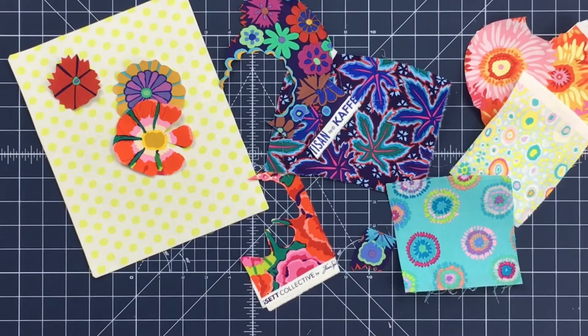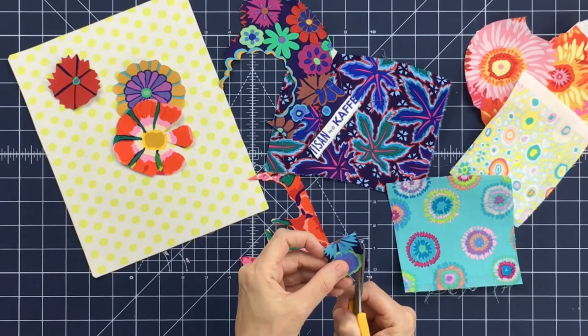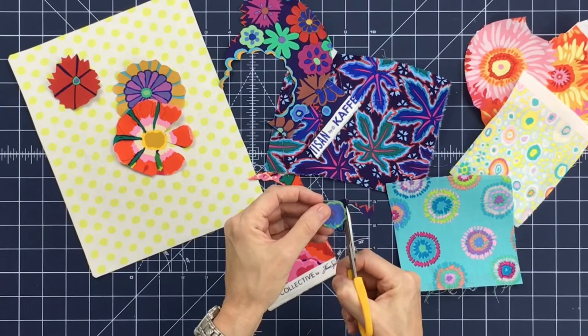So take a sharp pair of scissors and your motif and just start having fun cutting out these shapes. You just cut them out following the outline on the fabric, or make it up if you want to. If you don't like what you're seeing there, maybe cut a little deeper into the shape or use some other part of the shape there.